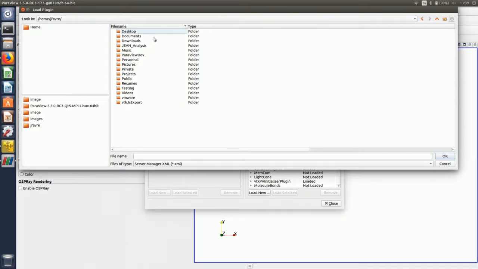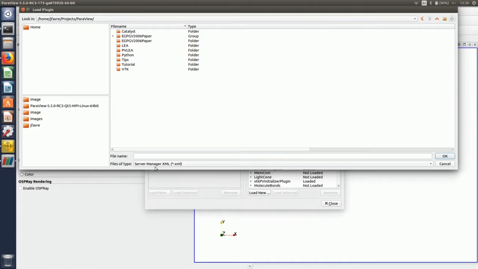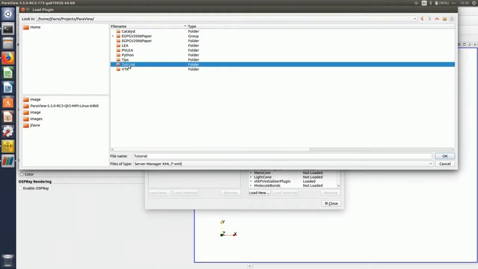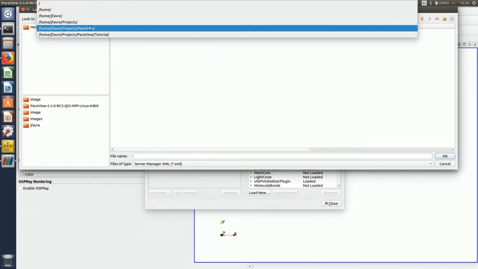I forgot where I put those. Projects. ParaView somewhere. I don't find it.